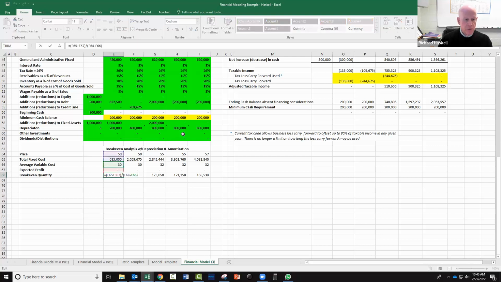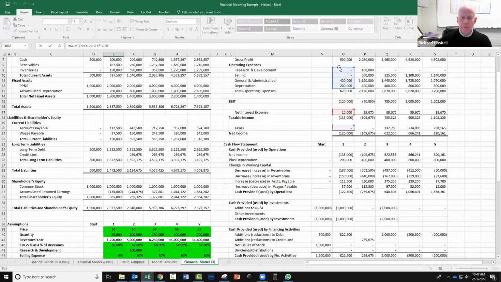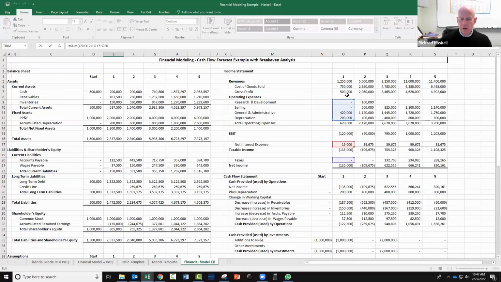I've solved using the total fixed cost plus profit in my numerator divided by price minus average variable cost in my denominator. Okay, so we have to think about how did I get a little bit of this? Well, it is pretty easy, but my total fixed costs I'm picking up from the income statement. I'm not including the variable cost of goods sold, of course, but I'm picking up everything else that is hitting the income statement for this.